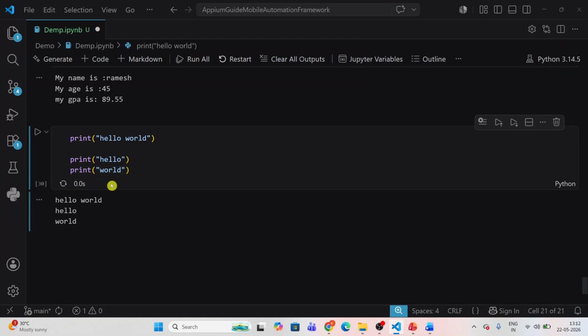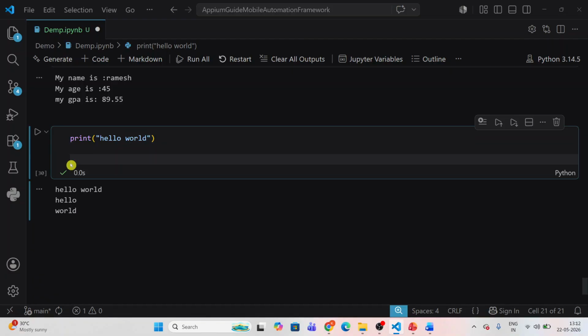Okay, if I print here, I am using two print functions, one for hello and one for world. But instead of using two print functions, I want to use only one print function, but print in this way. How can I achieve it? Simple. In between hello and world, just place slash n. Slash n is the special character we use for specifying a new line. Then if you run this one, it comes as hello and world. Click here, hello and world.